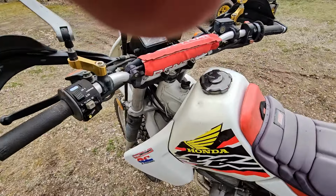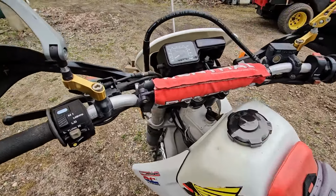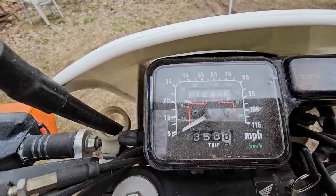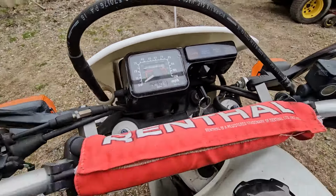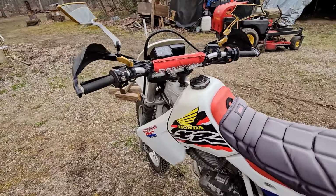I've always used, at least in the last 10 years, I've used non-alcohol gas. And I said 4,000 miles, but that was a lie. It's got 11,447. Should have checked before I posted the ad, and I apologize for that. I just didn't realize it had that many miles on it. I didn't really pay attention.